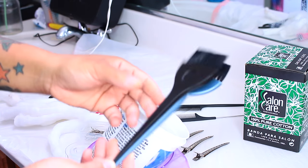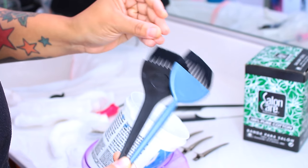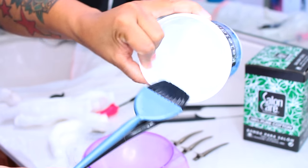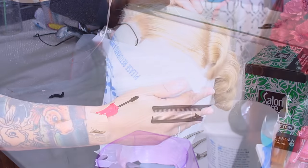And also some brushes to paint the dye on with, just some cheap ones, like two, and some empty containers. There's no bleach in these containers. They're just empty. I just saved them to put hair dye in.